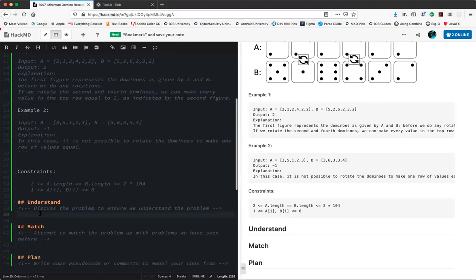And if we can't rotate, if we can't match up that top row, then we're going to return a -1. I don't think we'll have to do anything for a variable for that -1. We can just return -1, and we can probably do that outside of our for loop.